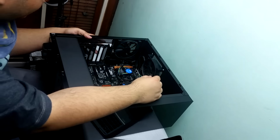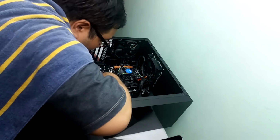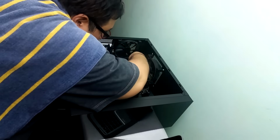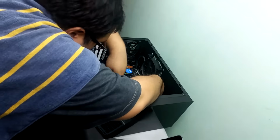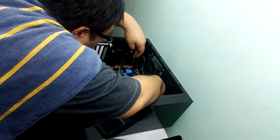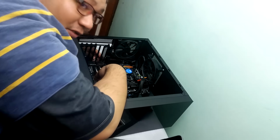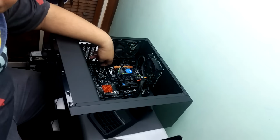Okay, looks like I might need a few more screws. I might need a standoff here. Currently, I have 1, 2, 3, 4, 5. 1, 2, 3, 4, 5. If I wanted to, I could install some standoffs on this thing. Maybe I won't. It's too much work. So I have standoffs. The standoffs is where you screw your motherboard in.